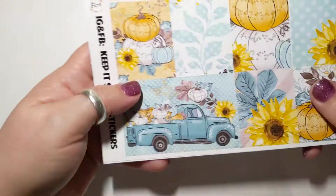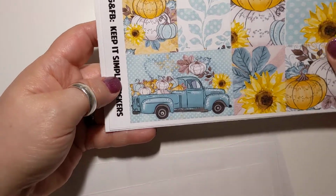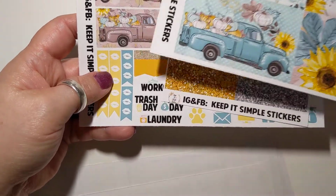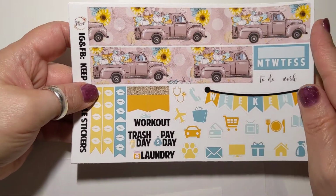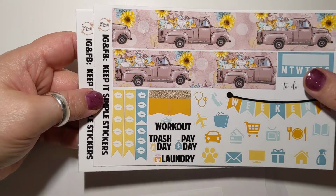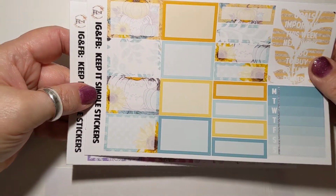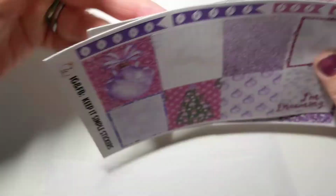And also from Keep It Simple stickers, I got this fall kit. I just love the colors in this with the blue, with the orange and the yellow. Just love it with the teal. So you have your full boxes and some checklists. Again, you have your glitter headers, washi strips, same as the other kit, same format. Your boxes. And I also, oh wait, there's the rest of that kit.